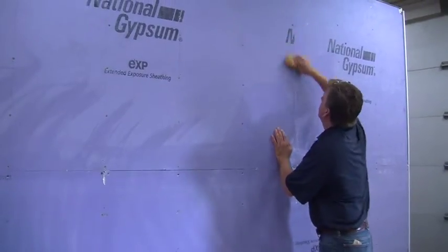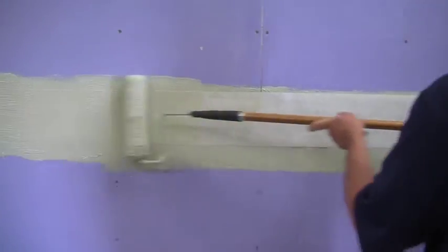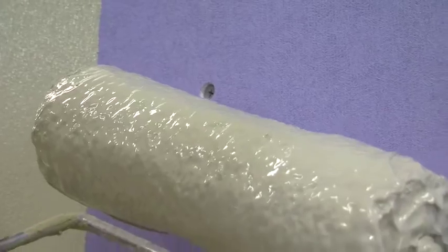Next, wipe down the wall with a sponge and water. Then, treat your joints with air and water barrier and fabric tape. First, apply a coat of air and water barrier, then the fabric tape, then seal it with another coat of air and water barrier. If any screws were oversunk, dab a little air and water barrier to seal them.